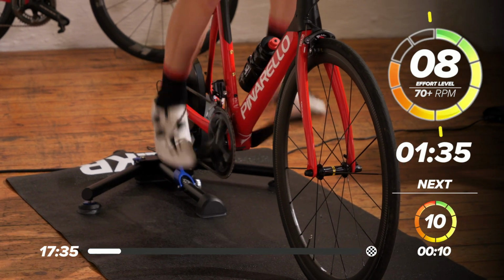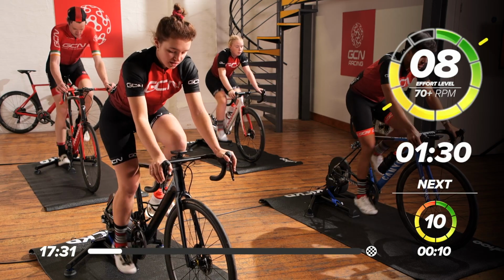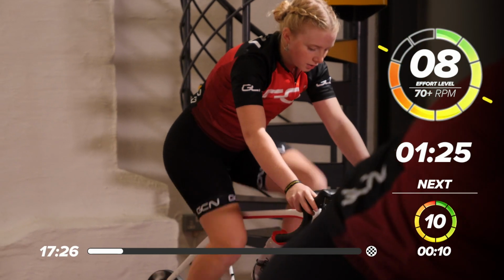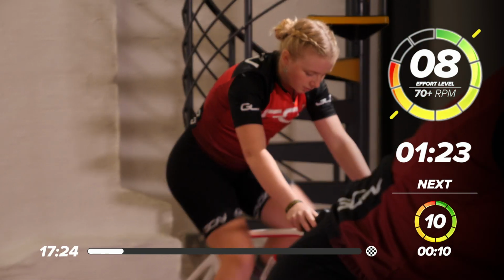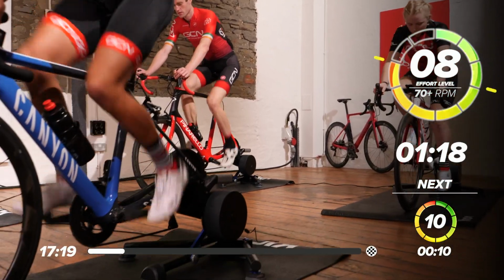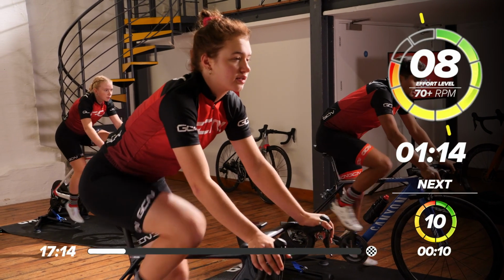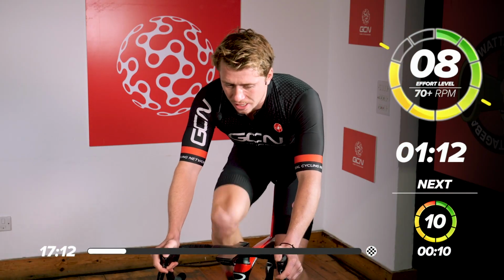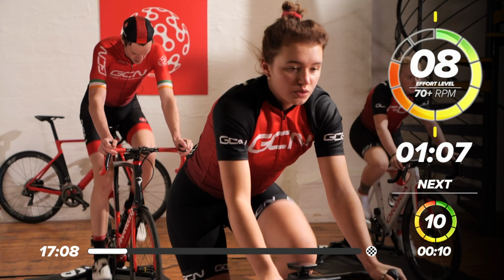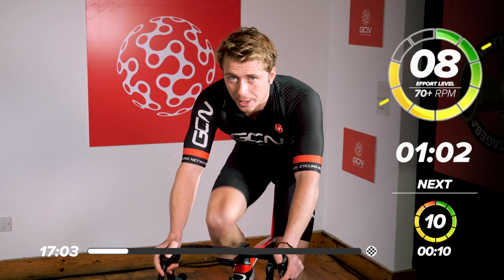Try and get to, if 10's max, try and look at around 7. So not going out and out, balls to the wall, rein it in slightly. If you're feeling a little cold, a little stiff, just warm up into it. You've got 20 seconds left. So 1 minute, 20 seconds. It's a short session, but it's a hard one. And we're going to go straight from this 2-minute sweet spot into a max sprint.